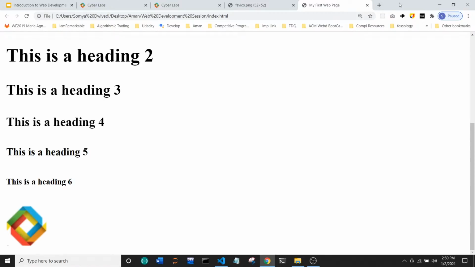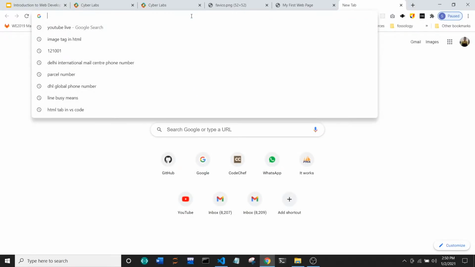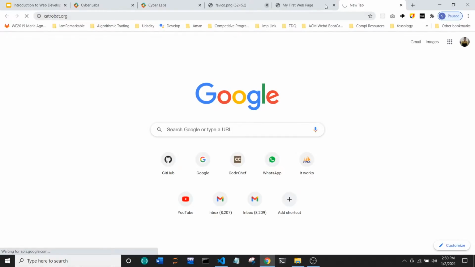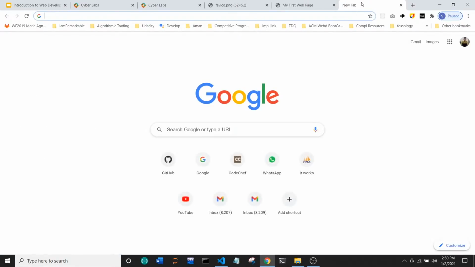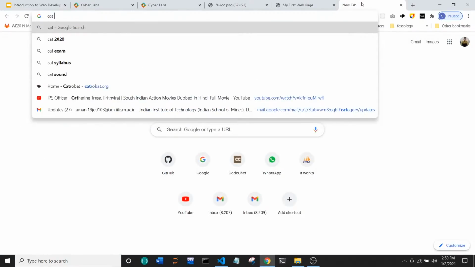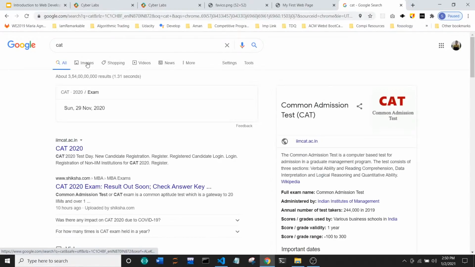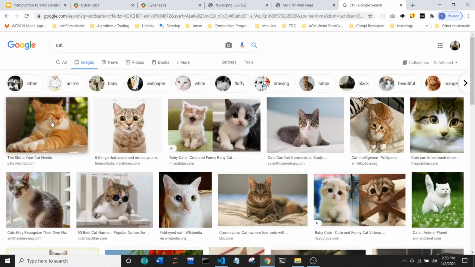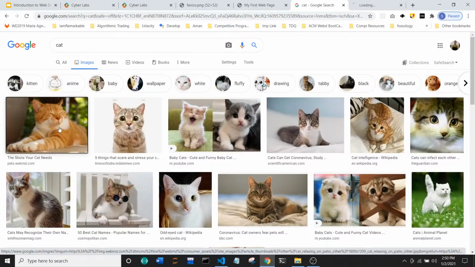And yes, next let us see how we can specify any image from the laptop. Let us go in Google and search for any cat image. Go in images, specify any cat image.